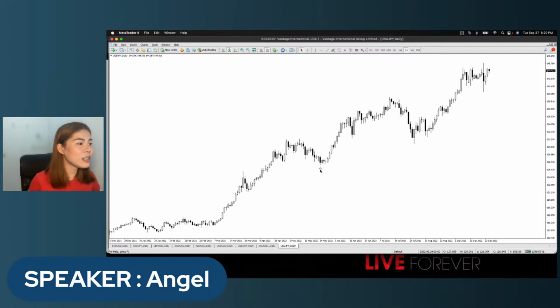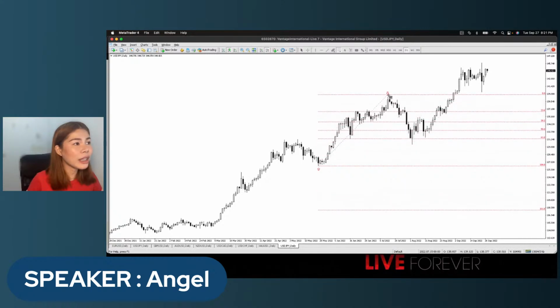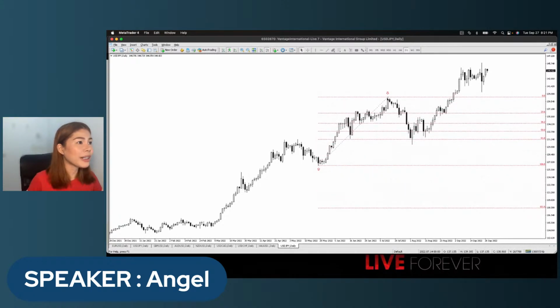So assuming this is the low over here, and we have our high over here. So these are the swing high and low that we want to plot. Okay. So once we have identified the high and the low, let's click our Fibonacci retracement over here. From here, drag it all the way up here. No, better yet, draw it backwards. Start from here all the way here.